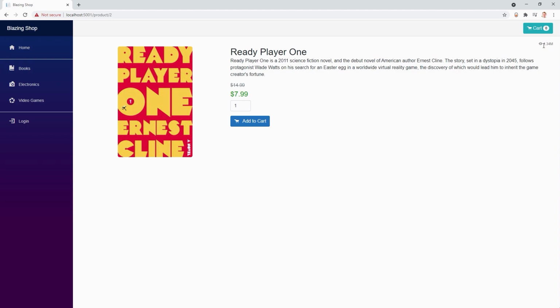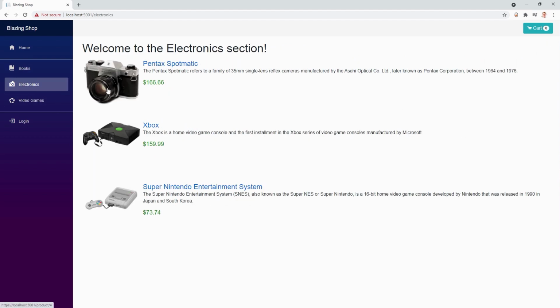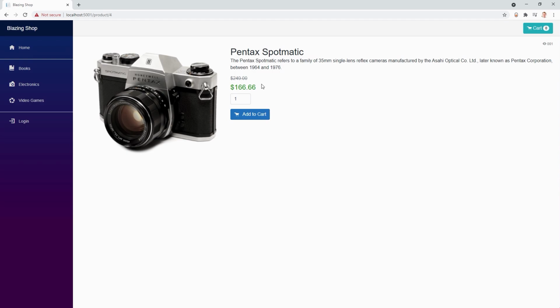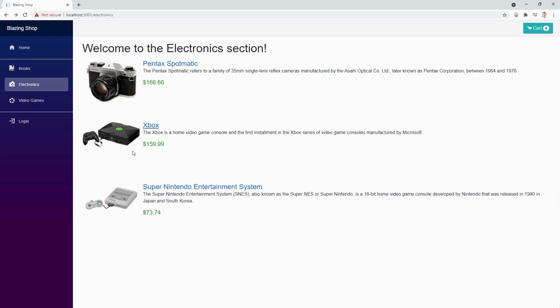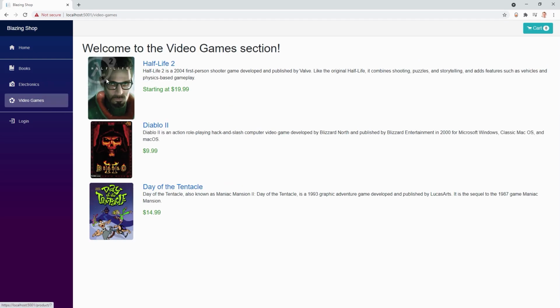Ready Player One, 1.34 million, and 1.34K for 1984. And again, regarding the other items, we see the leading zeros. Perfect.